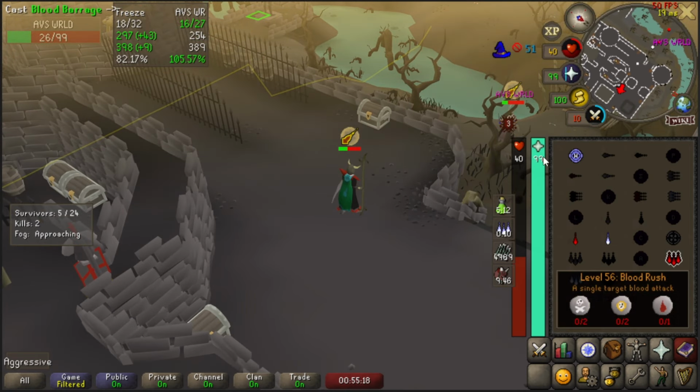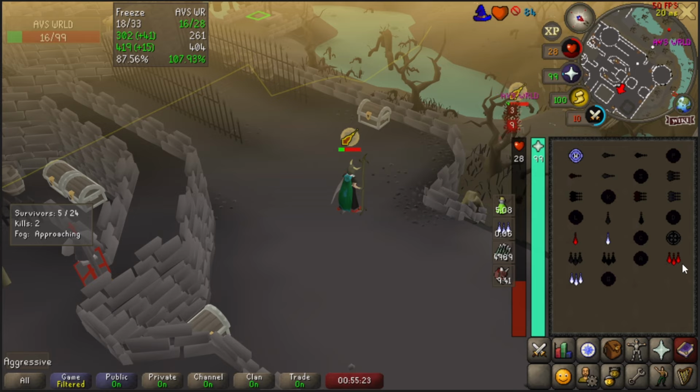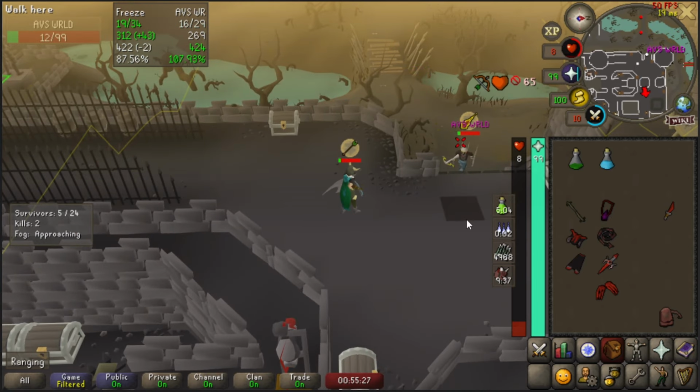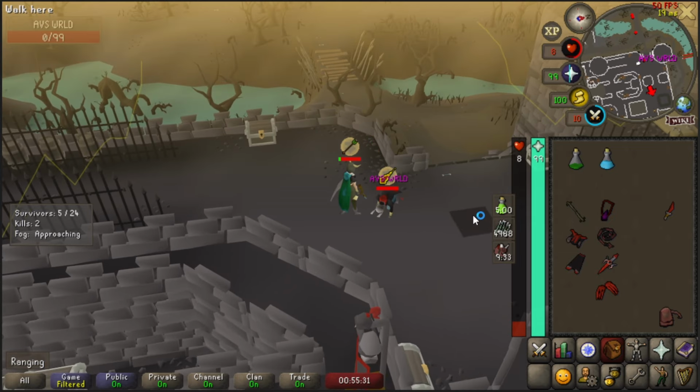Okay, so we need the fog hitting him. Good, good, good. That's what we were hoping for. I'm actually going to camp the top the whole time. No! Don't kill me! Yes! So we get absolutely blessed.